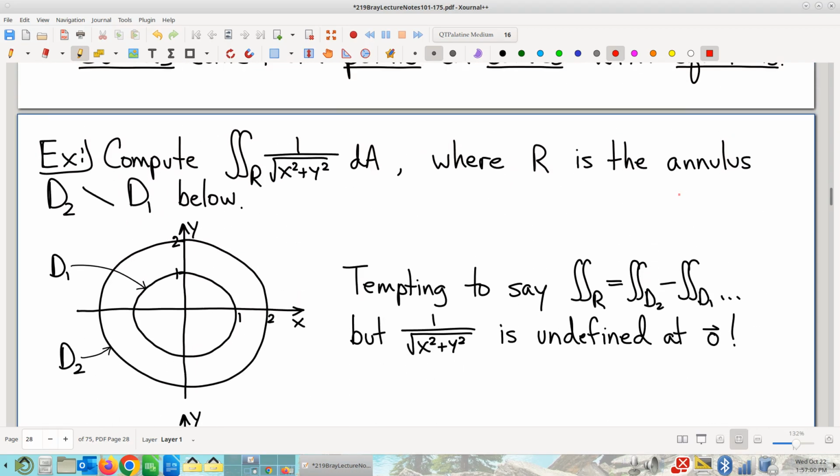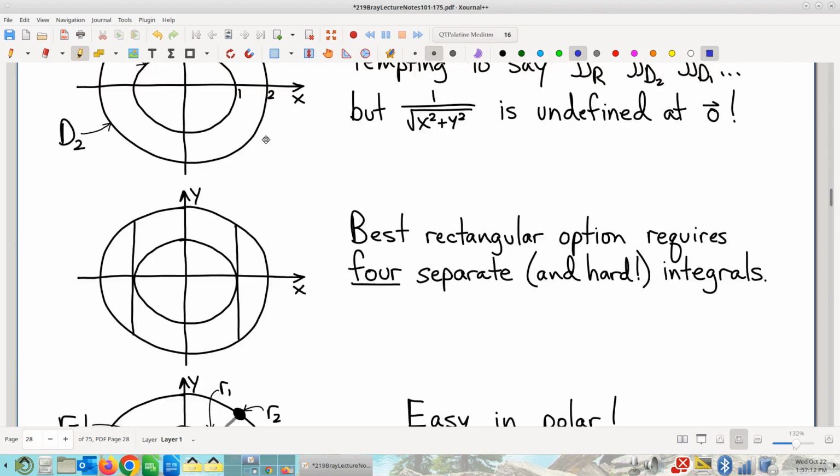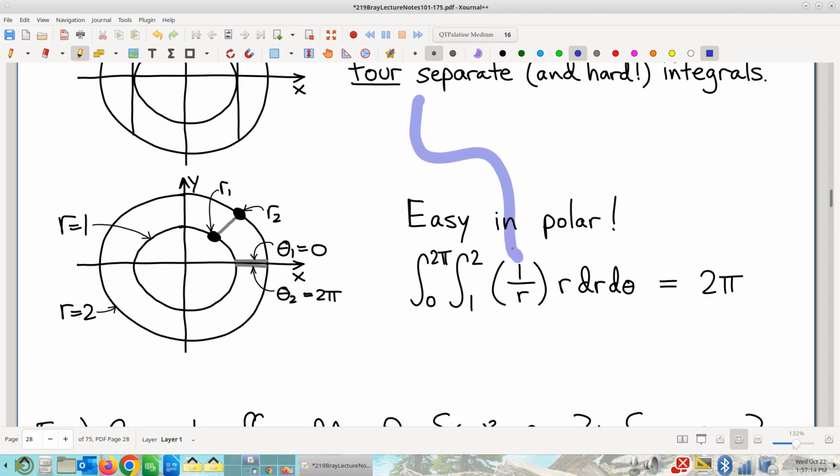Now, here our integrand is an unattractive looking integrand, but in polar coordinates, this simplifies really nicely. This is in fact just 1 over r, and so we've got to include that as well. And there you go. And of course, you can see this coming. That makes our new integrand super duper easy, being just 1. This is the world's easiest integral, and you can do it in your head, and the answer is 2 pi. Everybody good?